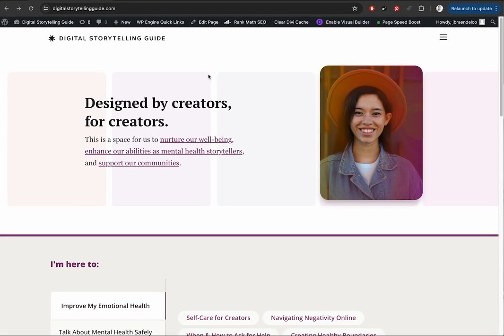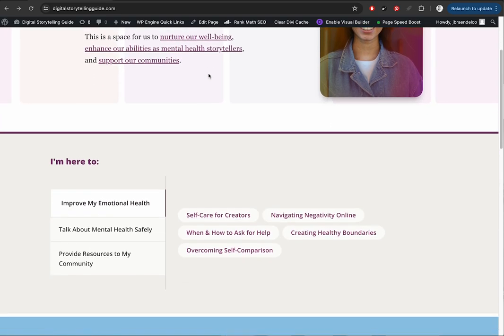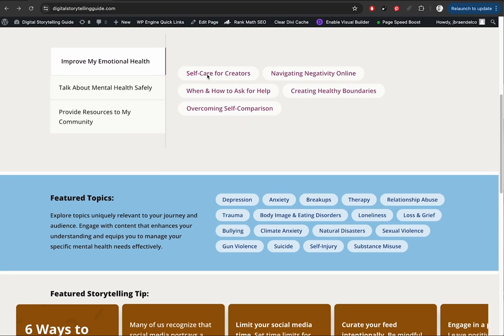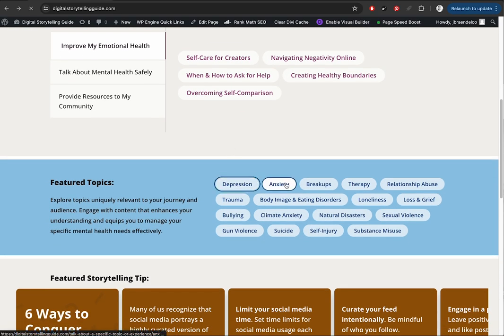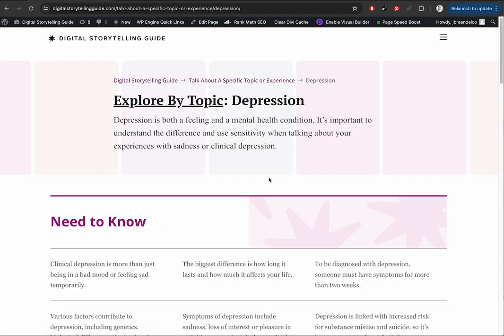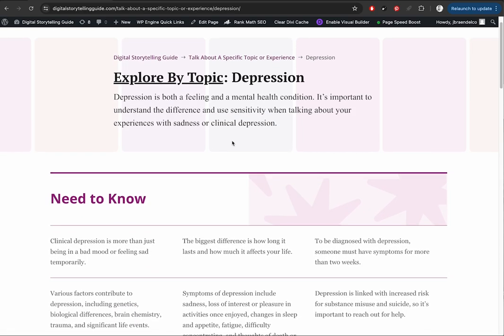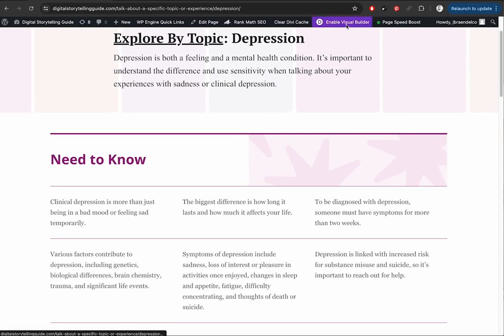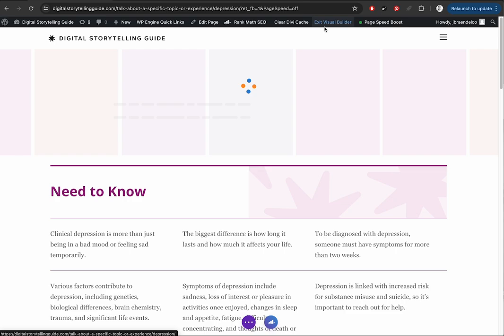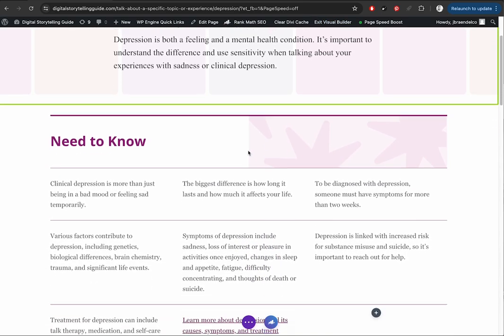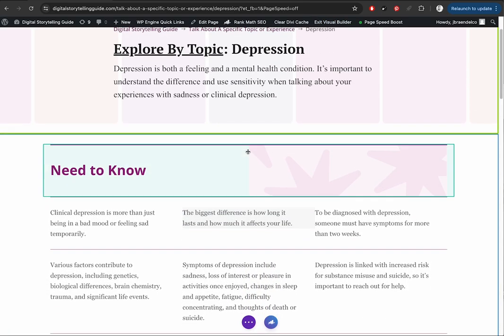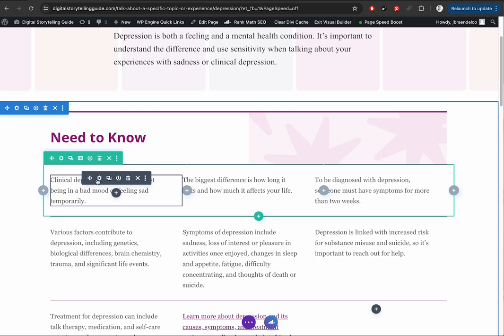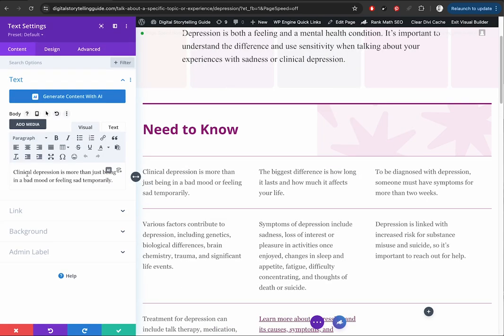Okay, the last bit of content that you may want to edit is content on these topic pages. So let's navigate to the depression topic page and enable Visual Builder. Much like the rest of the site, the content is very easily editable here.